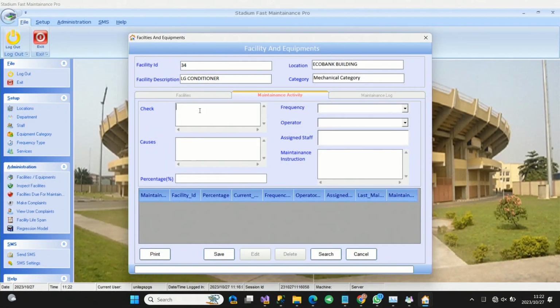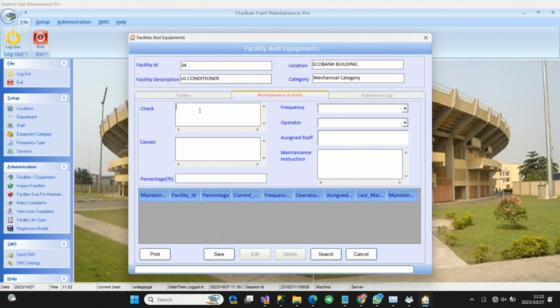Now, this will be done by the maintenance manager because he knows what to check for. And now this will be sent to the maintenance operator. By the time it's going for the maintenance operation, he's going to look at this check that you are putting here and make sure that he checks all those things and then submit his reports for each of them.